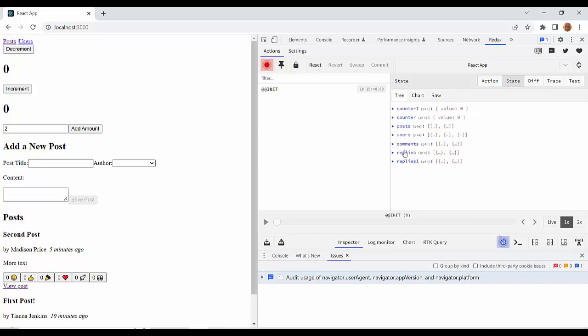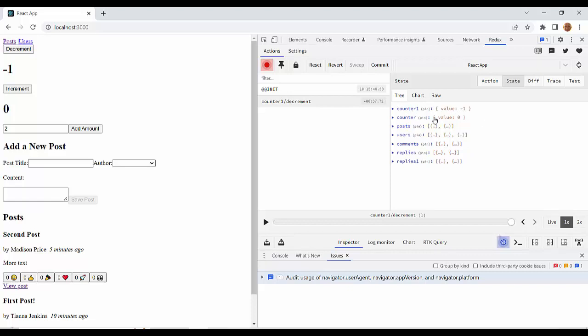It is the initial state. 6, 7. 7 is the initial state, etc. We can look at every one of those. But when I click on decrement, look at here. Counter 1 decrement. It is the action type. Action object. There is the action type. Click here. Action type. And now you look at -1.